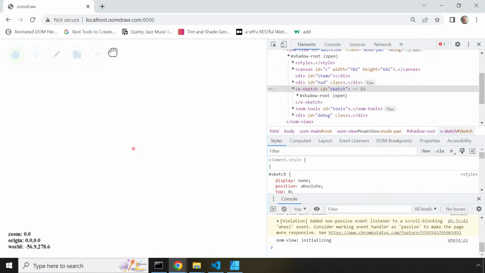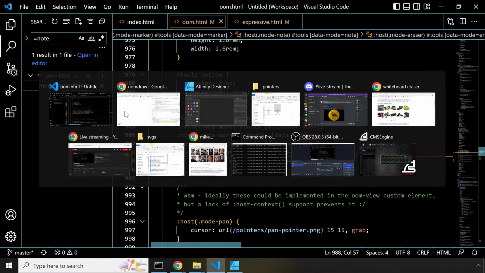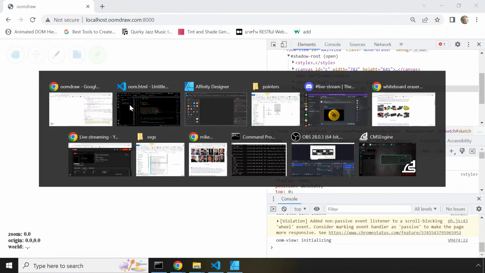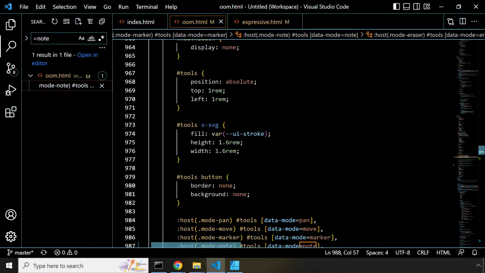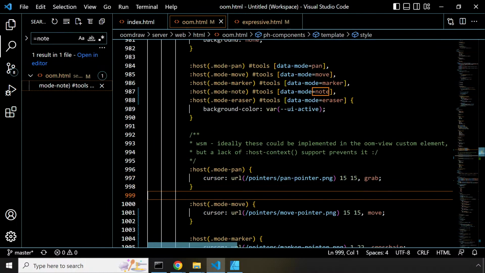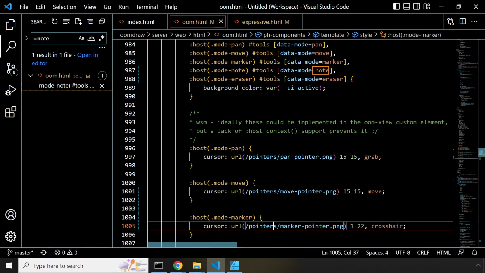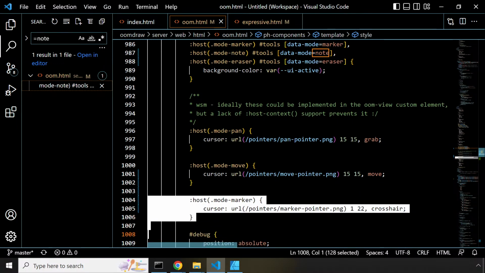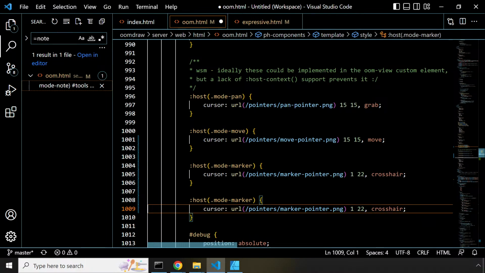Okay, so now we've got a new tool over here, right? So when I click on it, it does become, in fact, active. And why not, we'll set the pointer too, so we can have that. That'd be nice to see. So let's go in here and fix our pointer. And the good thing is, like I said, we just did markers, so it should be pretty easy for us to remember how to do eraser, right? Mode equals point eraser. Eraser pointer.